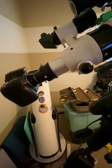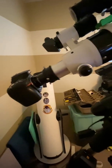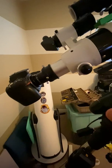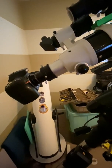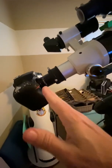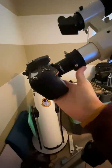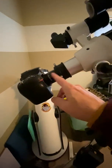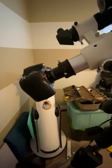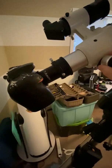OPT, Orion, Astromania, Astronomics — they all have a section on adapters. Even on Amazon, I think that Chinese company SV Boney has them. They'll sell a set of 5, 10, 15, 20, and even 30mm spacers, all different sizes, so you can stack them to get the back focus you need for your draw tube. With a dedicated astronomy camera it may be a little different, but with the DSLR on this, you can easily achieve focus.